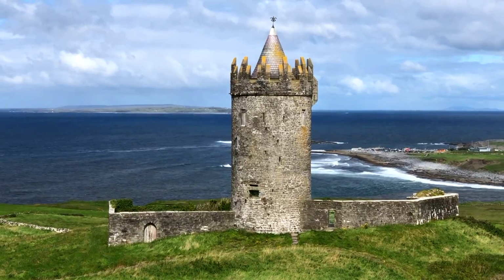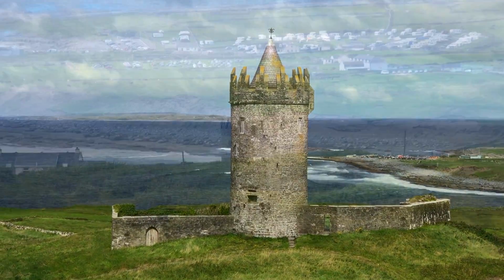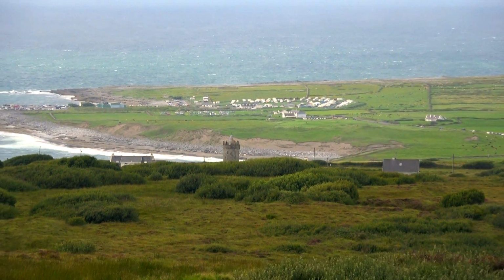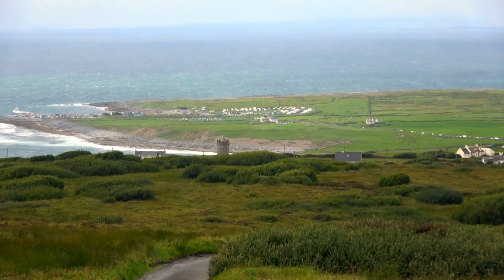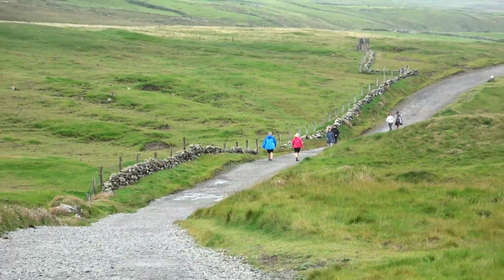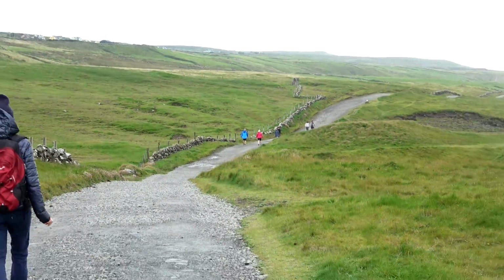The trailhead of this jaw-droppingly beautiful walk is just below the iconic castle Donegal, outside the town of Doolin on the north end of the cliffs. We've got a window of weather here on the evening that we arrive, so we're gonna try and get this hike in now. We've got about 4 hours to do this. I think there's time to do it, but if we don't do it now, we may not do it ever, so.